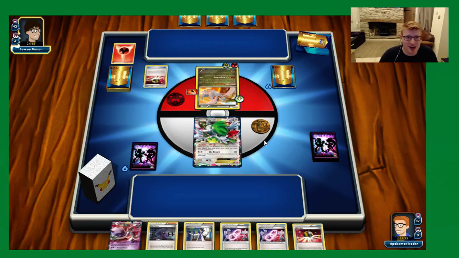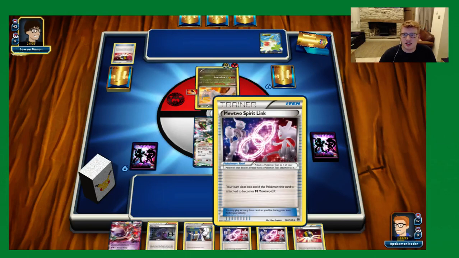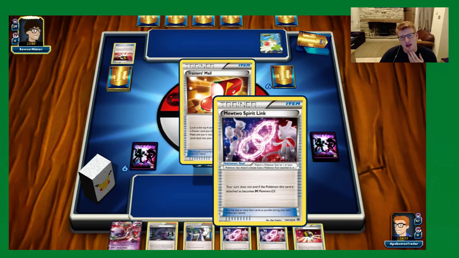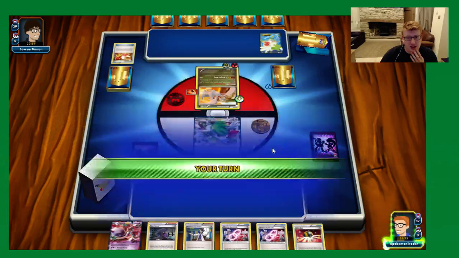Maybe this will shed some light on what the deck is. Might go Hoopa here. Just goes Shaymin. Interesting, interesting. If it's the Dragon Ray build, he'd definitely play Hoopa. If it's the Giratina build, he might still play Hoopa, because he's probably playing Hydreigon as well. So maybe it was prized. Just a pass.